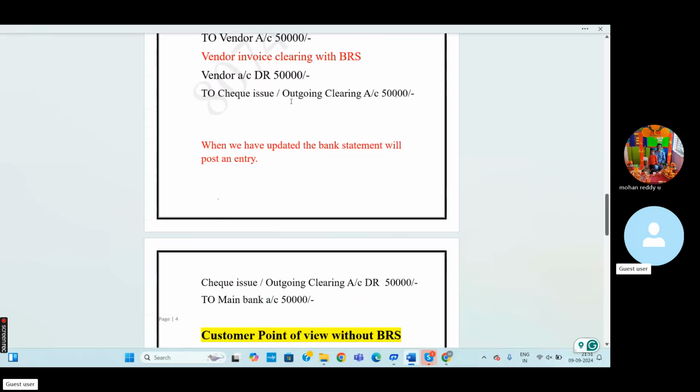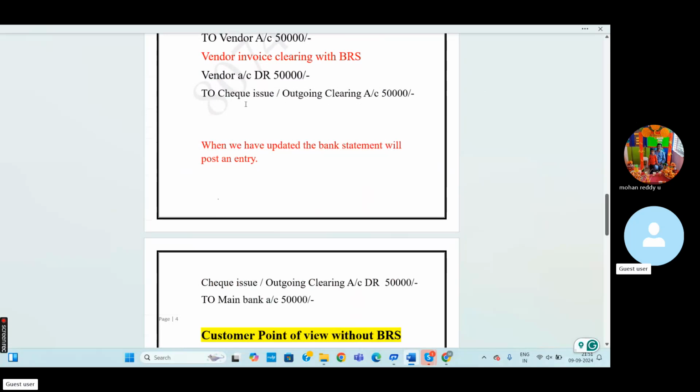In these situations, this check issue outgoing clearing account comes under open item management. So using the FBL1 T code, we will generate the report for how many checks will be pending to clear.